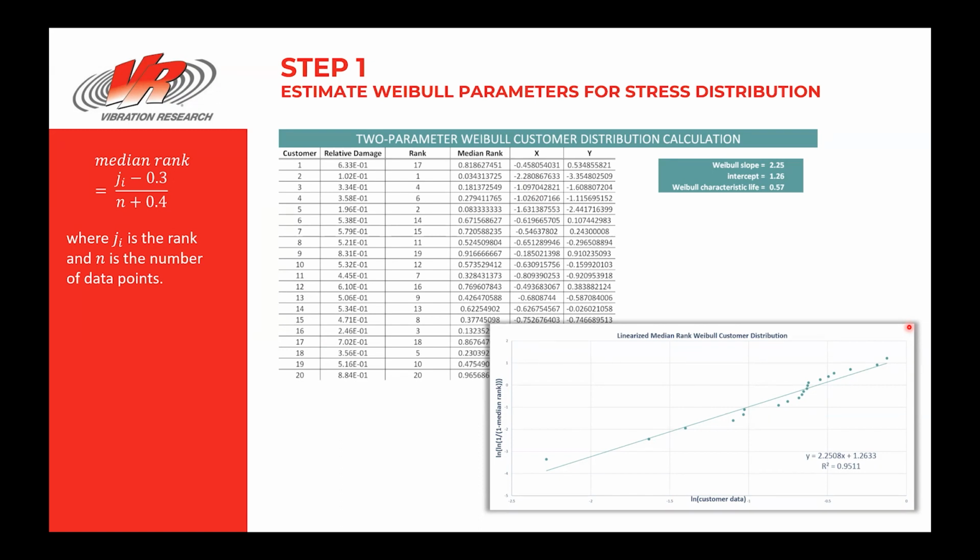So remember that the characteristic life is the time, miles, cycles, etc., at which 63.2% of the parts have failed. So we have our best fit line, and for this particular data set, our correlation coefficient is 0.9511. So that's a pretty good match. It's a pretty good correlation. And we have the Weibull slope here of 2.2508 and an intercept of 1.2663. And we use that intercept then back into our Weibull function to calculate a characteristic life, in this case of 0.57. Remember, these are all relative numbers, so don't try to read anything absolute in them. They're just relative.